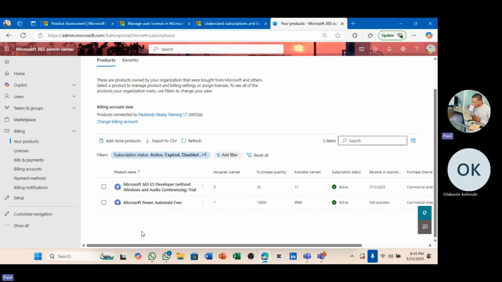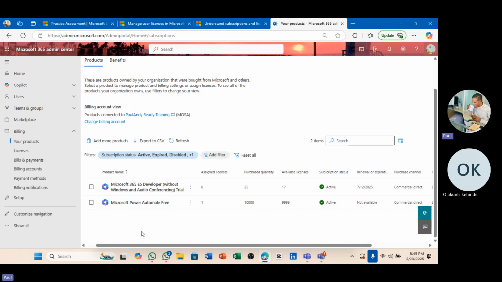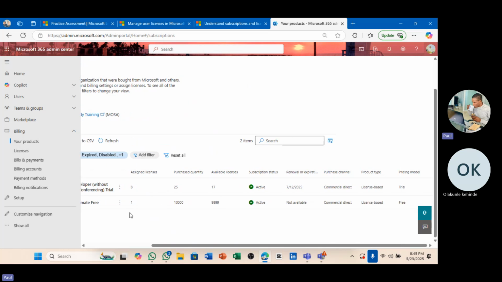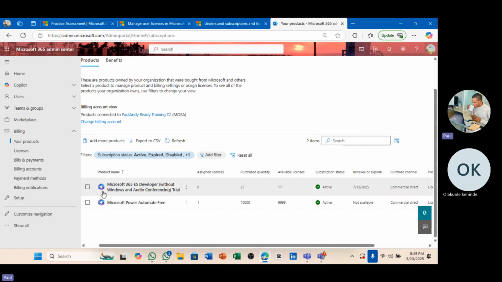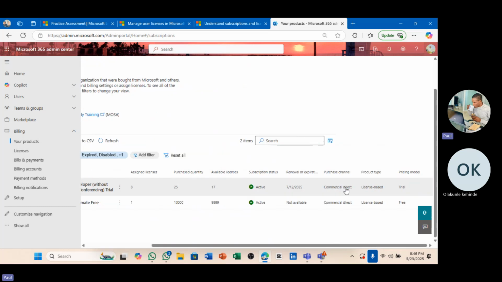But if in every 3 months you make use of the account frequently, upon 3 months, your trial will always be renewed for you. It is a developer account in the sense that you use this tenant for practice or just developing your skill that will enable you to use the skill you acquire from this account in a real life scenario in a live account. And they are just giving us details about this subscription in this table here, right?